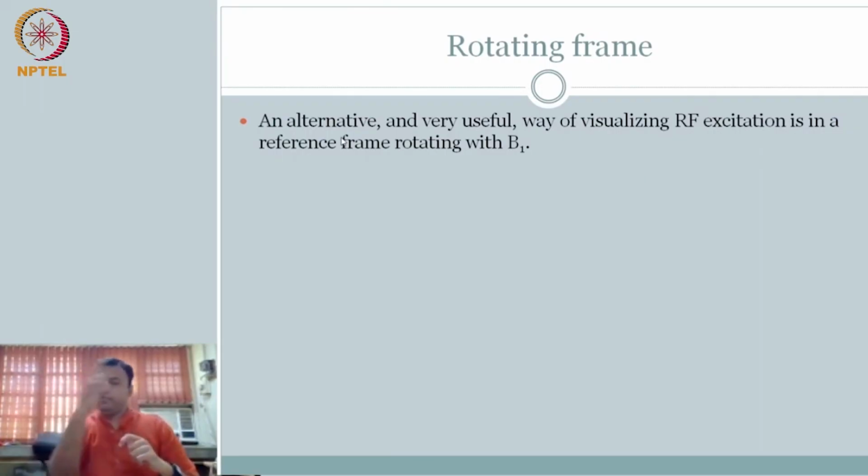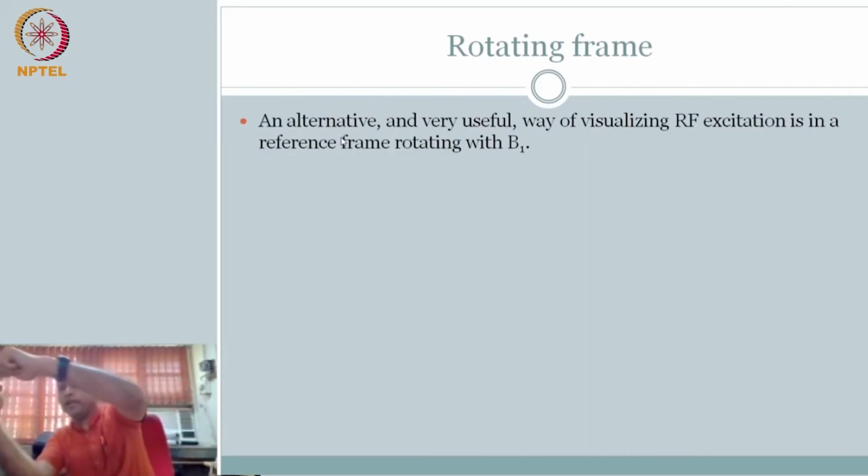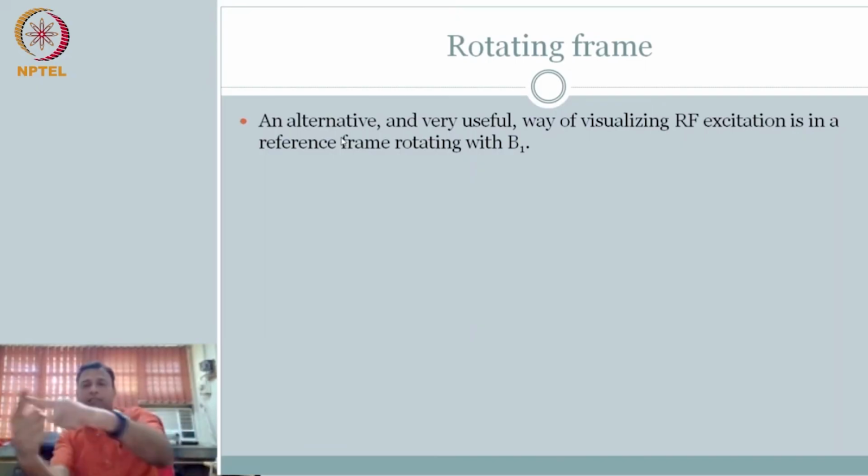Because of the static magnetic field, this is what my magnetization vector is doing. Now I want to apply another one, but that has to also rotate, right? Only then can I push it down, so that is also having a frequency which is the same as the Larmor frequency. To describe this is going to be difficult. It will be easy if I say, if I sit on this motion, then I don't care about this one. All I see is it is going to go down. So that is the rotating frame of reference.